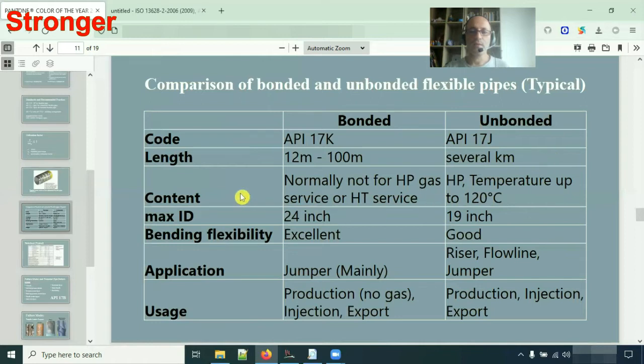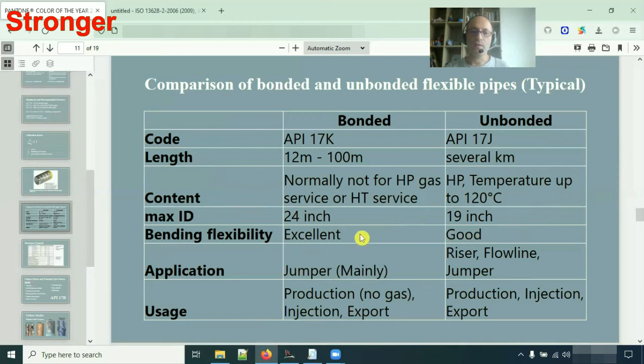The content for bonded normally is not for high pressure gas, not for high temperature service, but for unbonded could be for high pressure and high temperature. The maximum inner diameter for bonded is 24 inch and for unbonded is 19 inch.